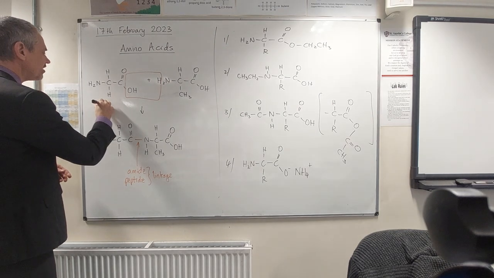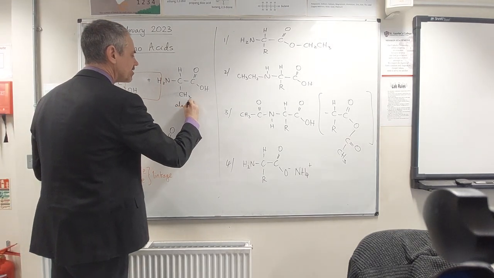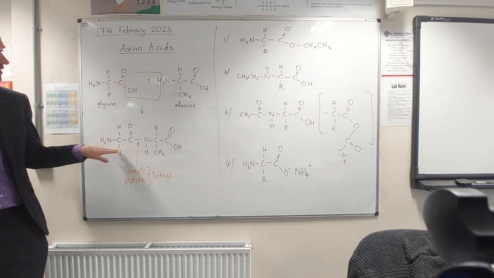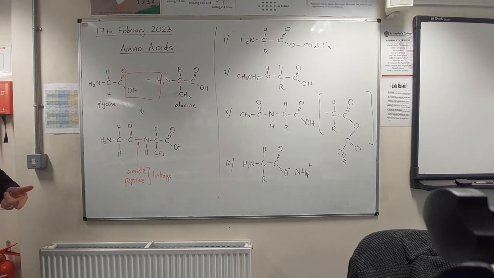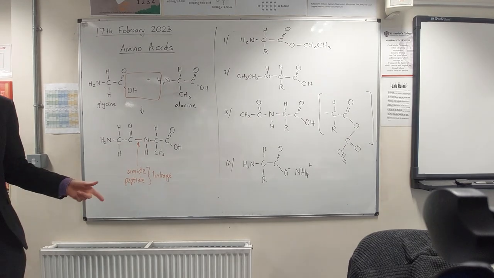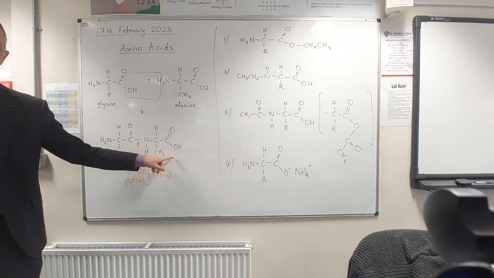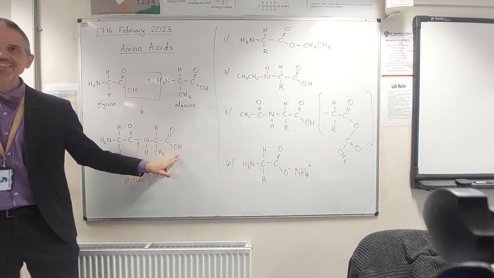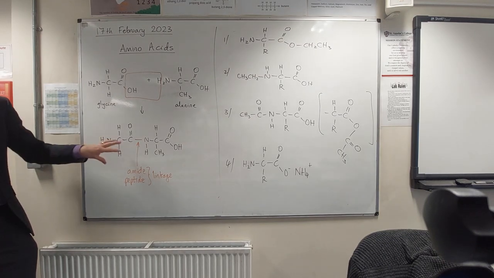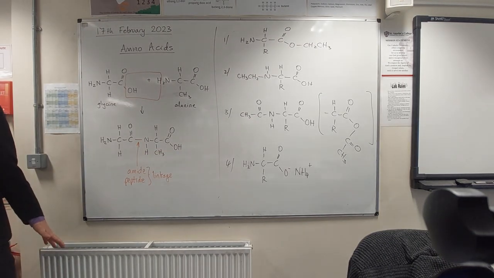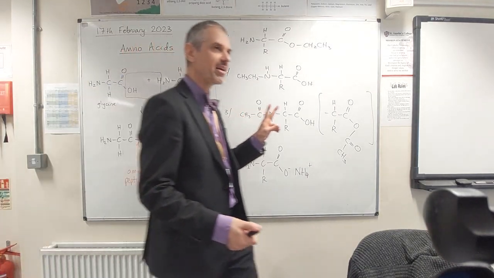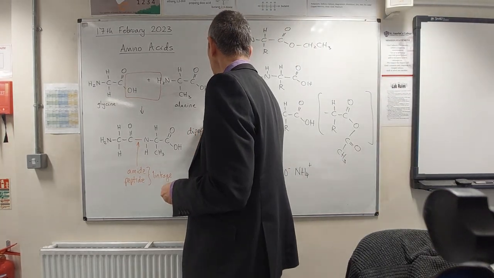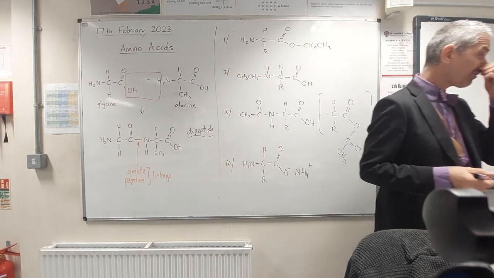Again, you don't need to know this. This is called glycine, by the way, and this is called alanine here. So we've got the glycine end and the alanine end. But of course, there's another way of putting these two amino acids together, isn't there? I could have alanine over here and glycine over there, and then it's not symmetrical. At the moment, glycine has the NH2 end and alanine has the acid end. If I switched it around, I would have the alanine over here and the glycine over there. That would be a different molecule. So even with just two amino acids, we can make two different dipeptides, as they're called, dipeptide. Just with two amino acids.